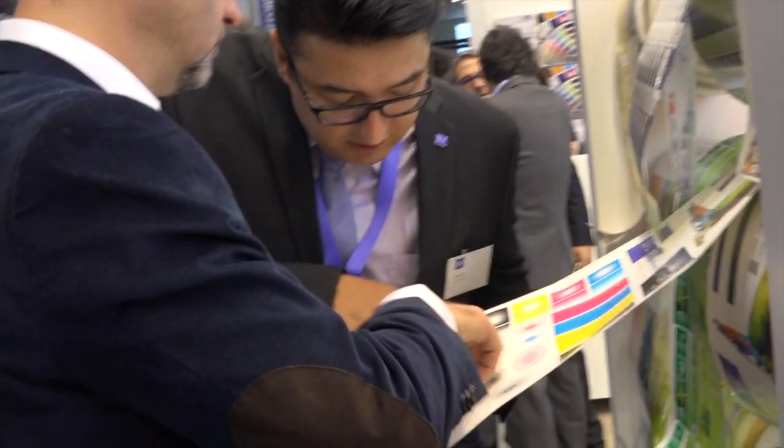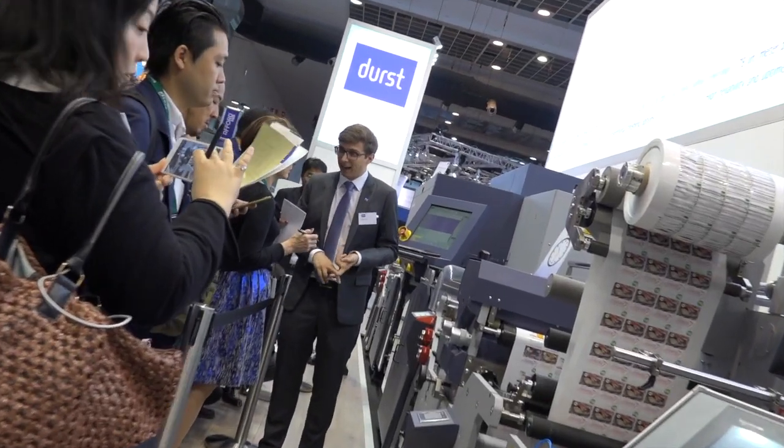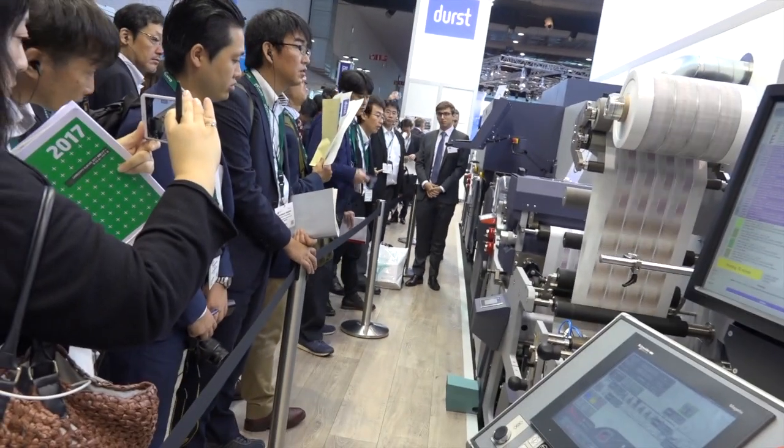Okay. And what would you say if somebody doesn't have any inkjet, any digital at all, and is hesitating at the moment to get involved in this because they're maybe a bit scared of the whole process? Well, if they're outside the UK, go and buy a Tau straight away. If they're inside the UK, then just hold back a little bit because we don't want too much competition. Okay.